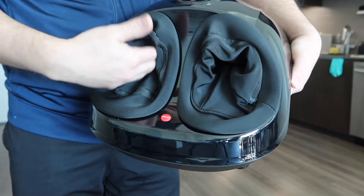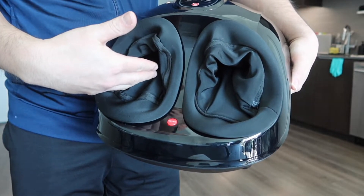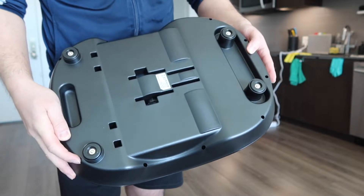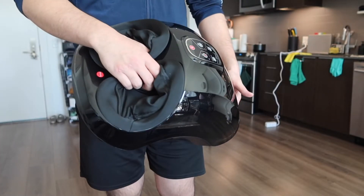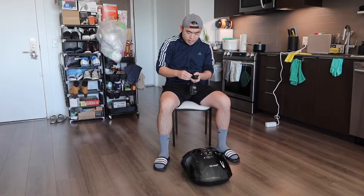As I mentioned, the cover is removable, so if you want to take it out and wash it you can definitely do that. On the back, they have a non-slip material on the bottom so when you put it on the ground it won't move around. On the side there's a slot for you to plug in the cable to activate it. The way the handle is designed makes it really easy to carry. I've got my cable right here — let's plug it in to test it out.